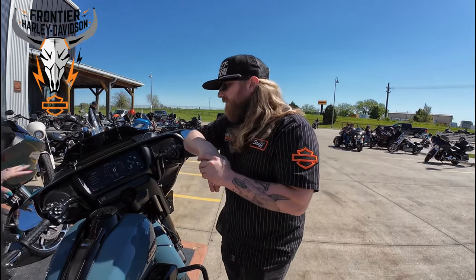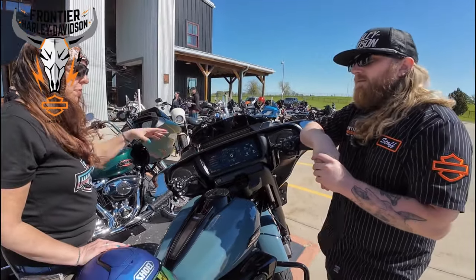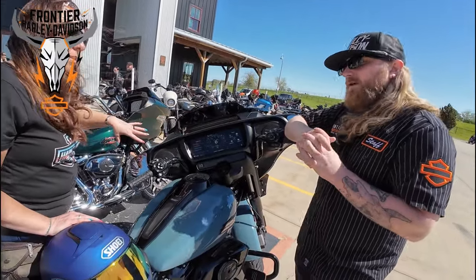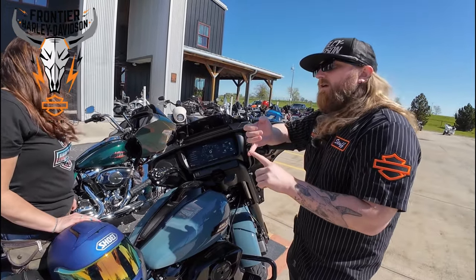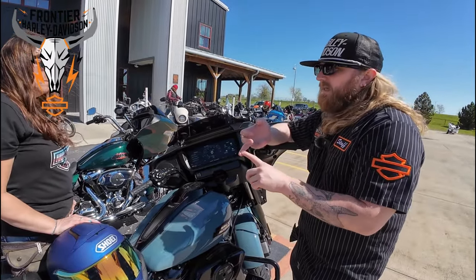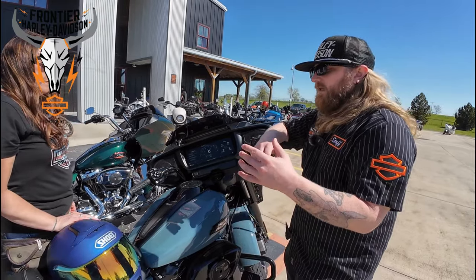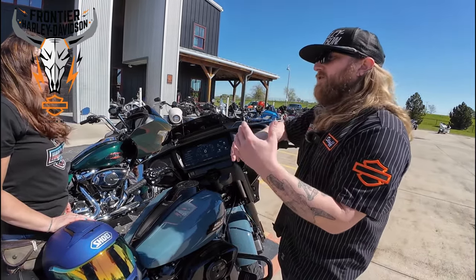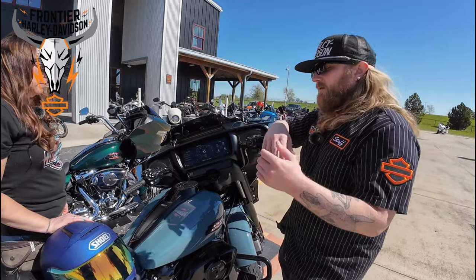Gotcha. Now, the other bikes, other Street Glides, older models, they don't have all of this, right? They don't have all of this. So the previous Street Glide models do not have the ride modes. They have an RDRS system, which was an option, but they didn't allow you to critique how that functionality worked. Like this one, you can change your engine braking and your throttle response. You weren't able to do that on those.